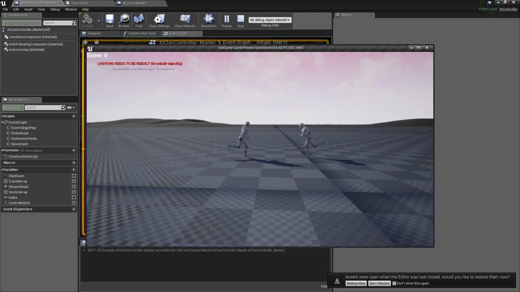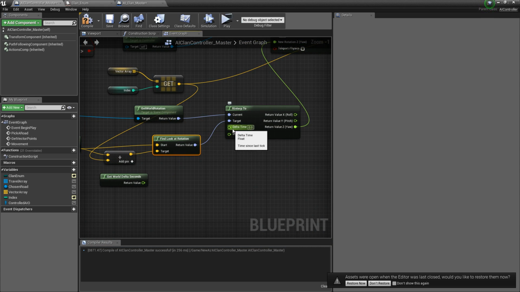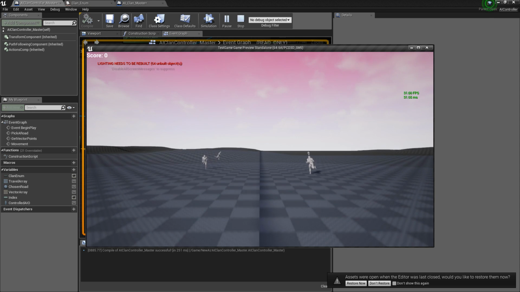It might not, because it's not on an event tick, it just calls it once. So it's not actually interpolating between them. So let's set that to like 0.5 and see.